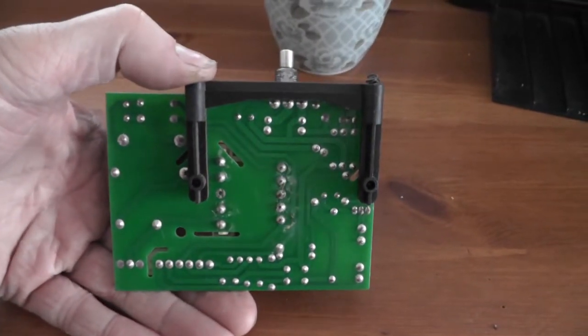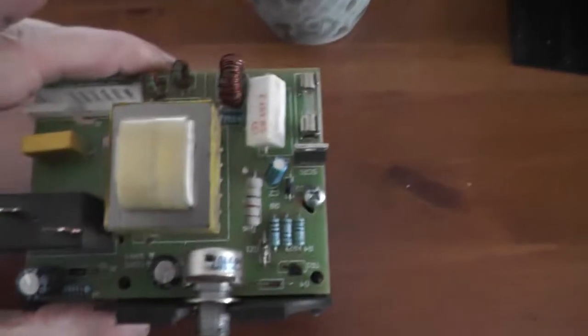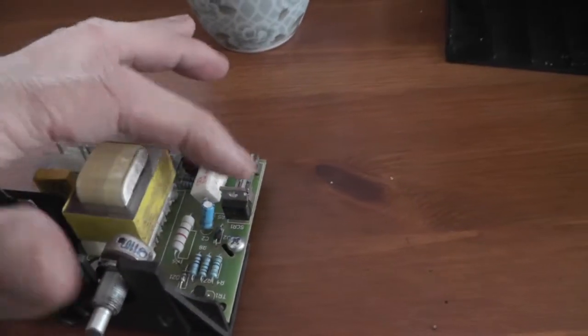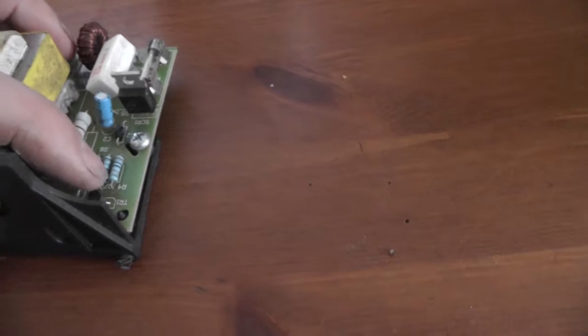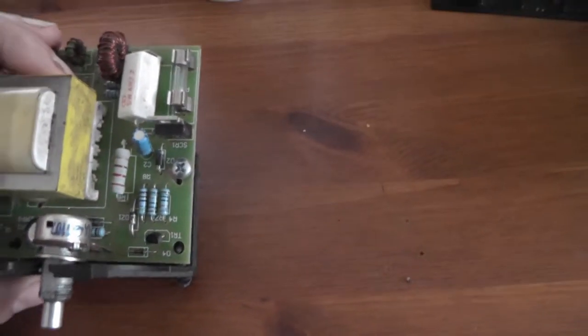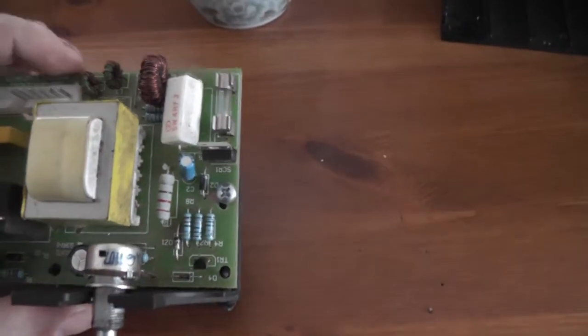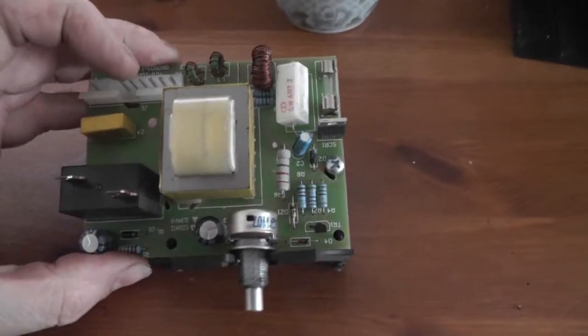So not a lot to them boards. I'm going to go through this properly now and just work out how the circuits work. Because normally that connects directly to the ones I've worked on before. That connects to the potentiometer on this one. At least I couldn't get a reading. So it could go through this little transistor there. That's an SCR and that's a transistor. So I'll do a bit more research on this but there's not a lot on there really to worry about.